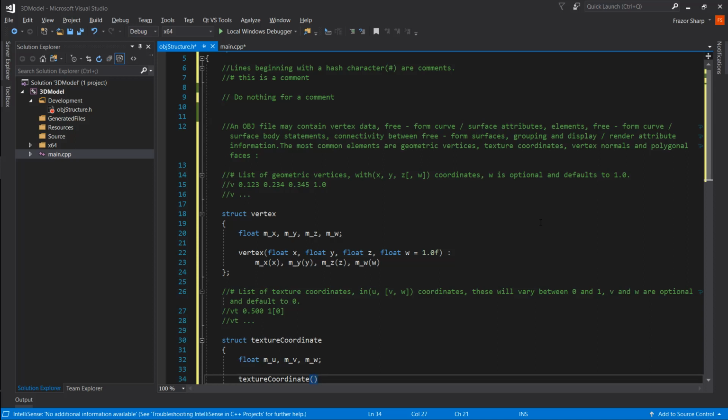So it's float, float. New keyboard, sorry, I'm getting used to it.